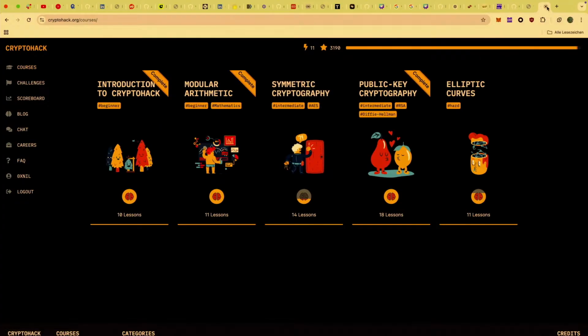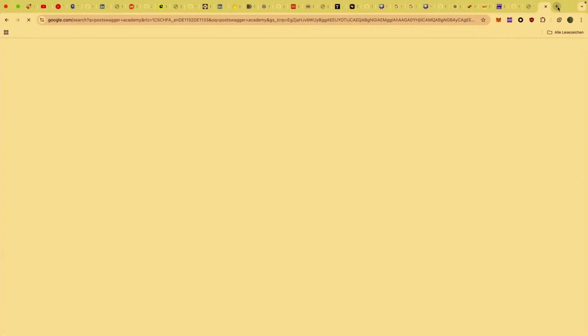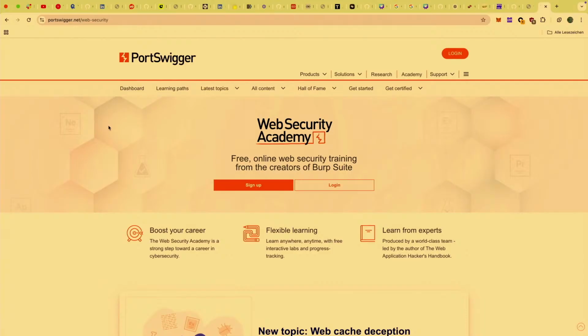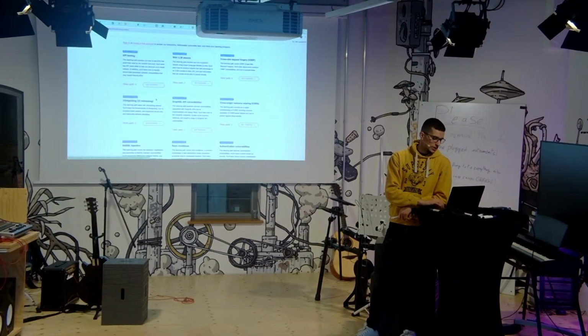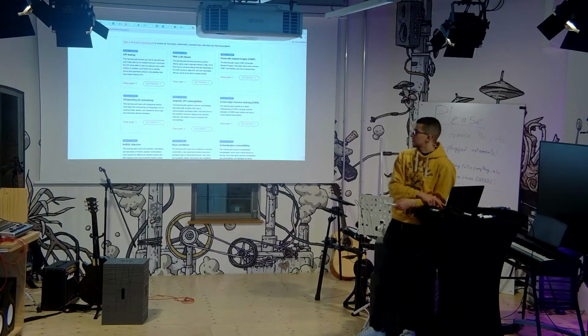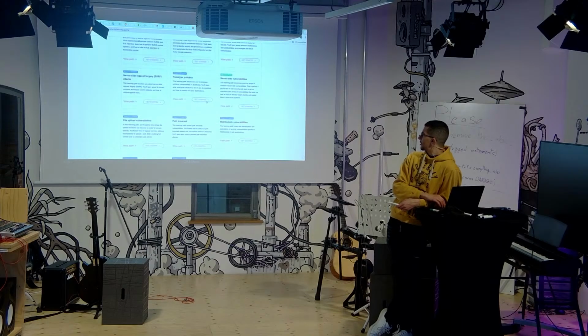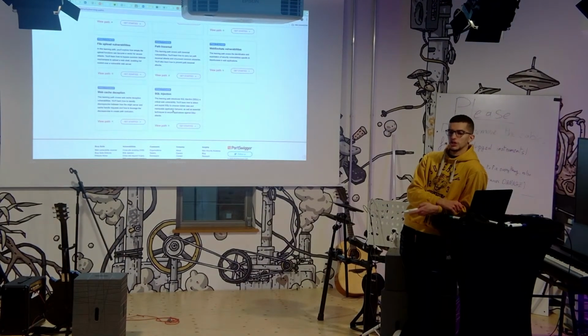That's it. If you want to practice web, there is PortSwigger Academy. PortSwigger is also the company that built the Burp Suite tool. This website is free, and there are a lot of learning paths. For example, there is SQL injection, LLM attacks, and GraphQL API vulnerabilities. You just choose. I would recommend testing SSTI. Just watch a couple of videos related to SSTI if you have time. But SQL injection is really important, and there will be a challenge related to it during the CTF.